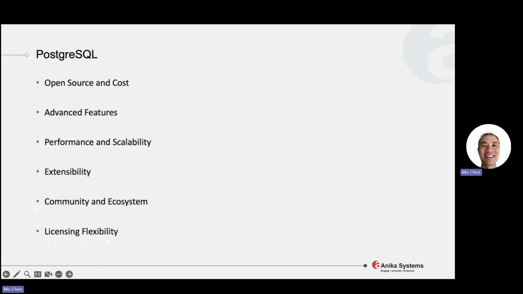PostgreSQL has an active development and support community with regular updates and new features, and comprehensive, well-maintained documentation. It runs on all major operating systems. PostgreSQL uses the PostgreSQL license, which is more permissive than Oracle or SQL Server licensing, giving businesses greater freedom in how they deploy and use the database.